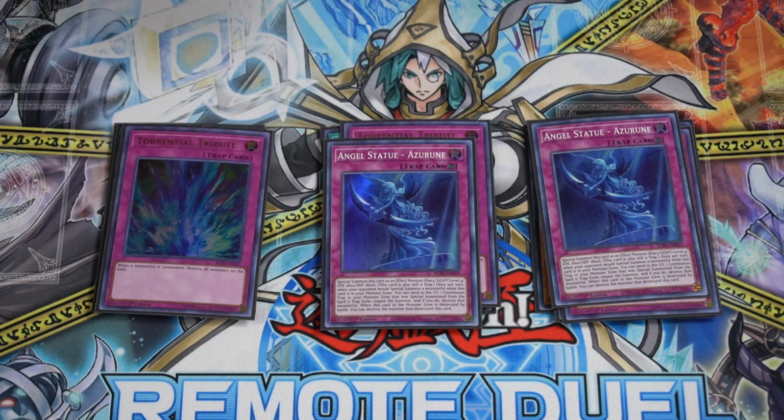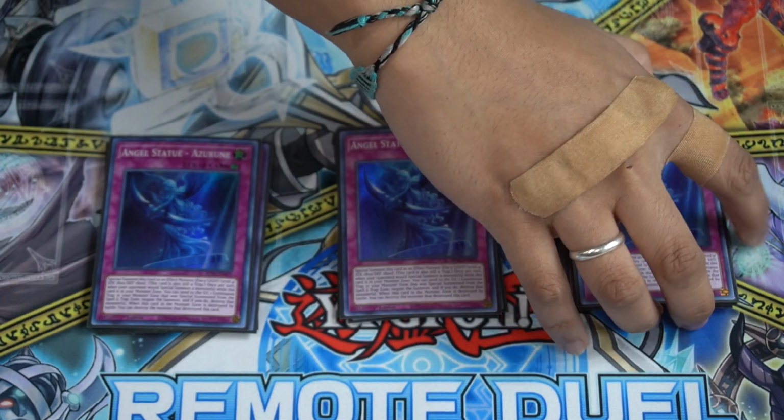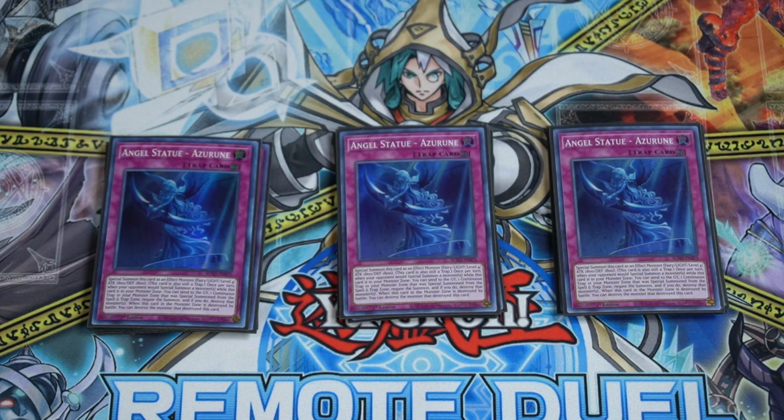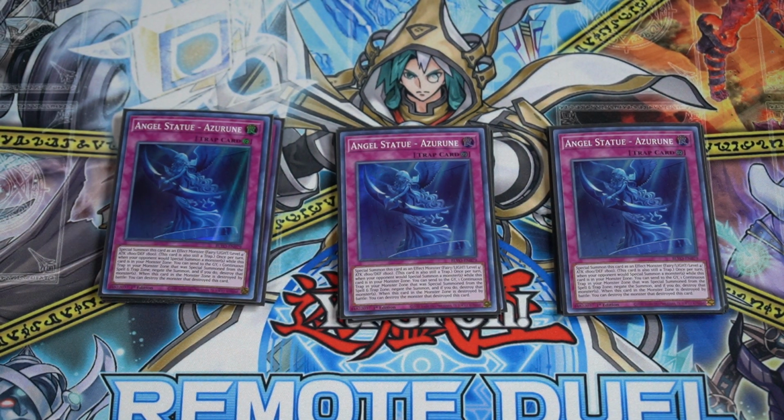And then we're trying out 3 Angel Statue Azurine. This card I've been testing out recently, and it has been very good to a certain extent, just because it can negate special summons, or just be a beefy body for attacking, and perfect fodder for Golden Lord. So yeah, not bad.